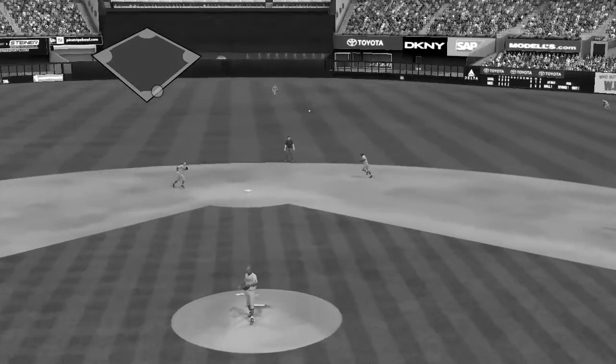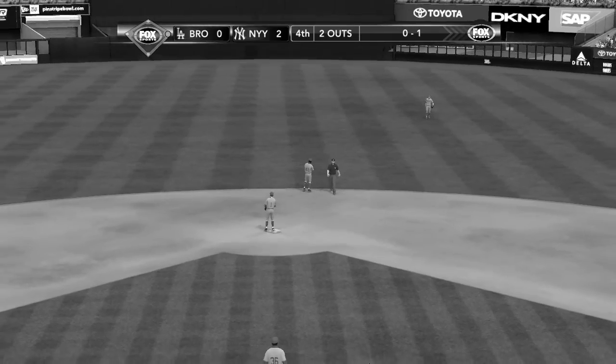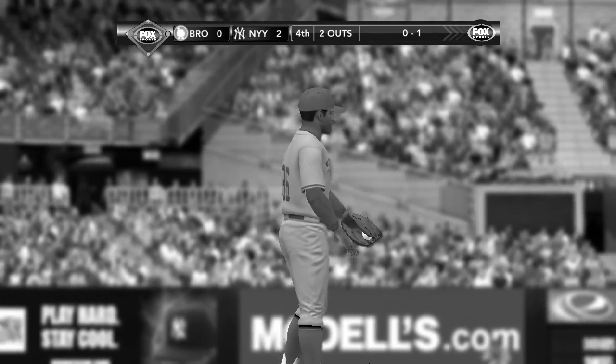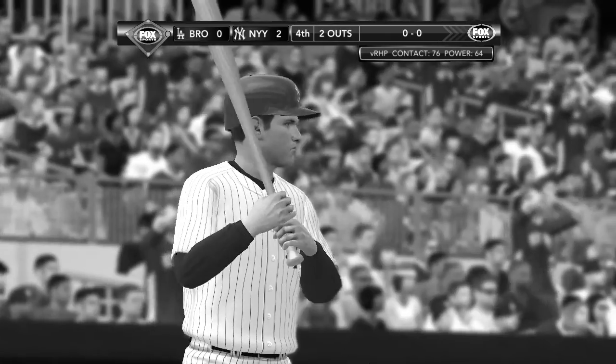Swing, liner, back up the middle. And that's going to be a base hit for Brown. They tried to go down with that 0-1 pitch, but it gets blasted right back for the base hit. But the way he went after that in the box, Steve, it looked like he might have been guessing down there. Well, I'll tell you what, you have to make contact behind in the count. He got a pitch over the heart of the plate, and he took advantage of it.